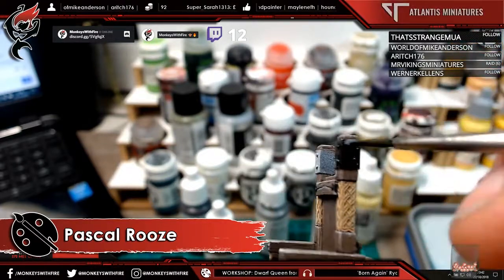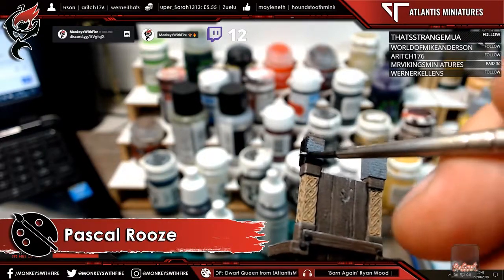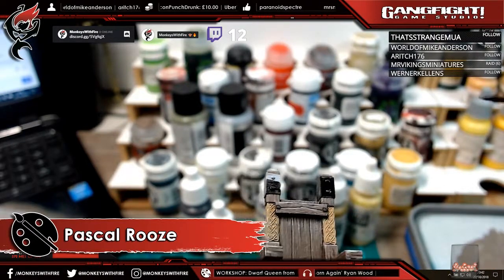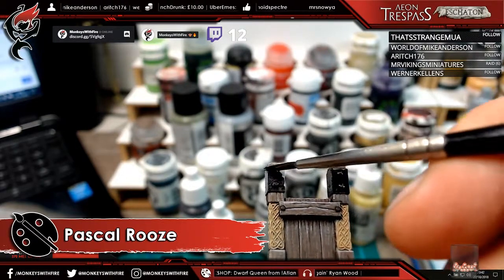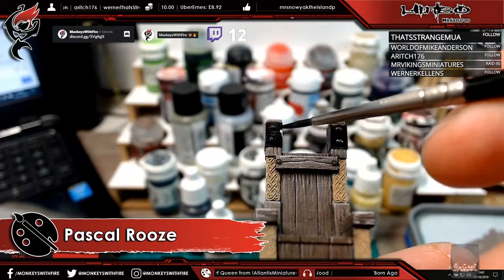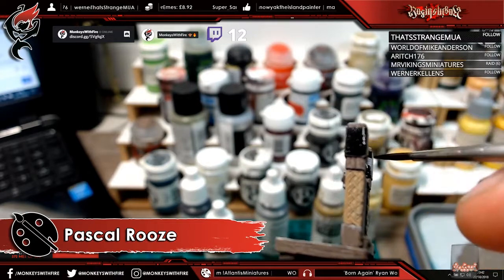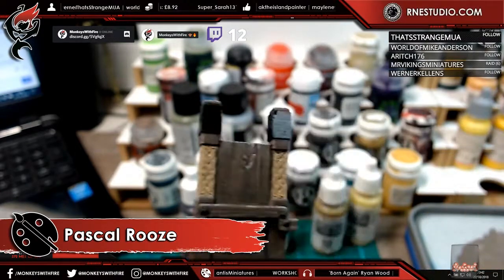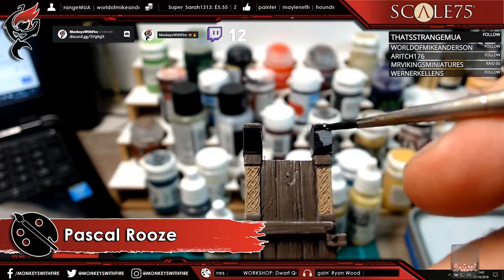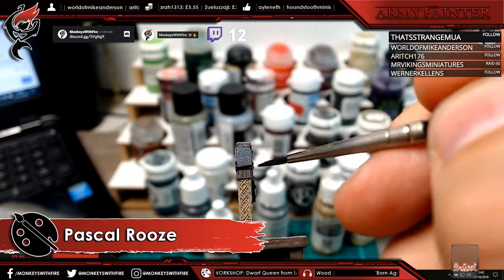These are going to be metal later on, but this is why I'm making them black for now. I'm already in my head on the next part of the model. So while my fingers are painting this black, I'm already starting to think about how I'm going to do this. I'm thinking about doing a lazy technique, seeing how that works out. And if it needs more work, I can always do more work on that. Sometimes you get lucky, you know. It's gonna work out immediately. I'm gonna leave it like that.